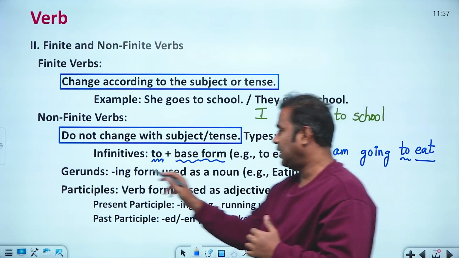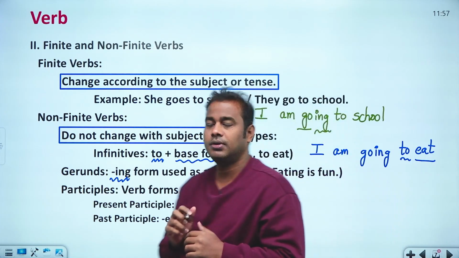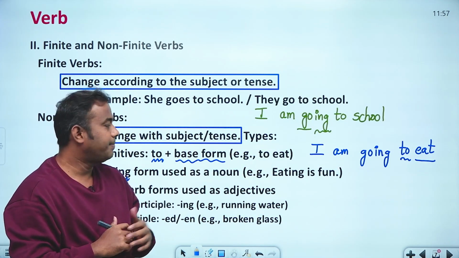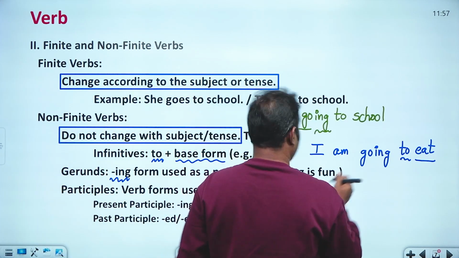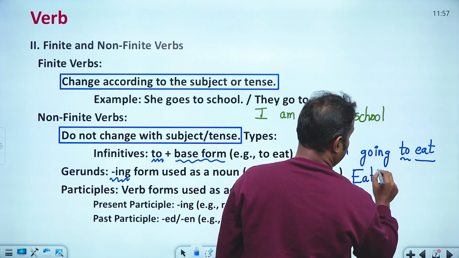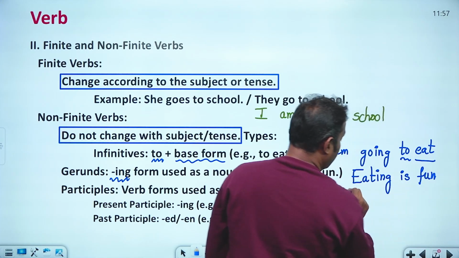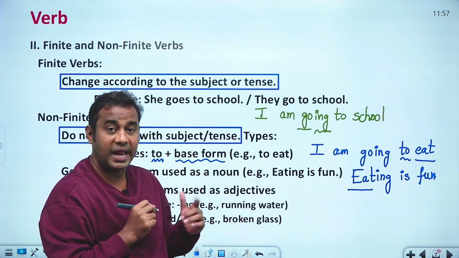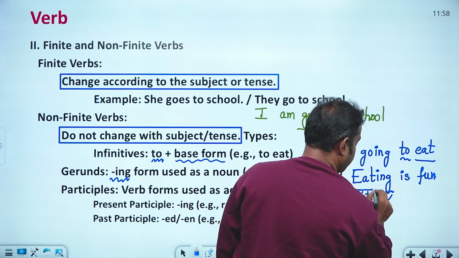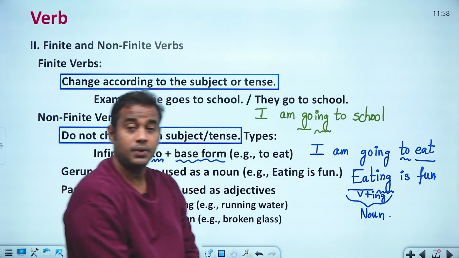For any verb, if you add ing to that base verb, then this becomes a noun or anything else. Okay, so this becomes a gerund. Not only nouns, we can use it for anything. For example, eating is fun. To the verb we have added ing in the front, so totally this verb became a noun here.